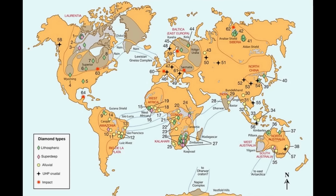Here's a map showing the craton areas. They're kind of shown in gray here. And we're going to dig into this more deeply because this shows both where there are known kimberlites as well as other types of diamond-bearing rock. And so we'll come back to this map, but just to give you a feel, there's Australia, there's a lot in the southern part of Africa, India, and of course North America and into Greenland and certain parts of Russia and that. So anyway, we will get to this in more detail a little bit further on in this video.